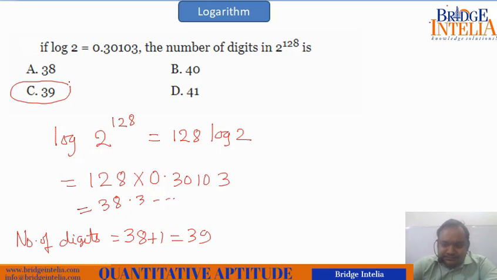Okay, so that is all from this topic, logarithm. I would insist that you watch this video at least twice, because many tips and tricks may not have come easily to you on the first go. So I would insist that you try to solve it again on your own, so that it is highlighted to you which tricks you actually understood and which tricks you could not pick up. That will become very evident before you. So please give it a try again. Watch this video again. Try to do all these questions on your own at least once.